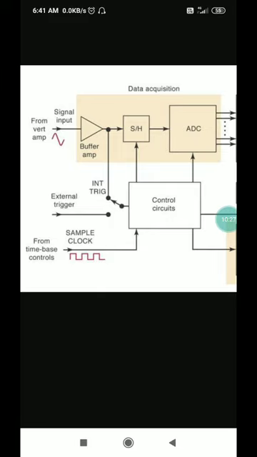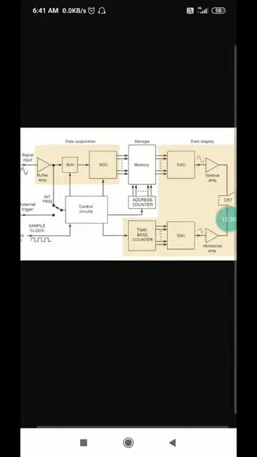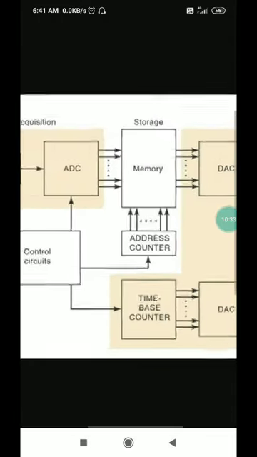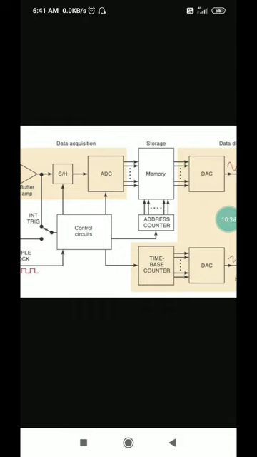So this is how we get the digital signal on the screen, and we get a copy of it in memory. If you need the waveform even when your original signal has been removed from the system, you can get that signal with the help of this memory. So that is why on digital storage oscilloscopes we have a USB port in order to access the memory. Okay, and the actual measurements, that is voltage, current, time, frequency, phase, spectrum, etc., are done electronically. No person is involved in taking these measurements.